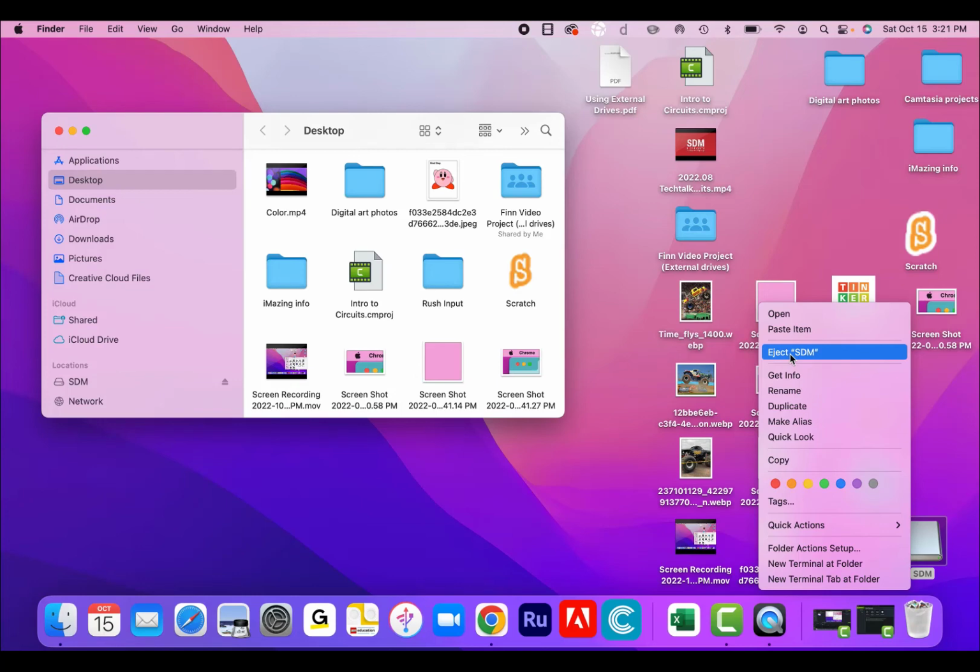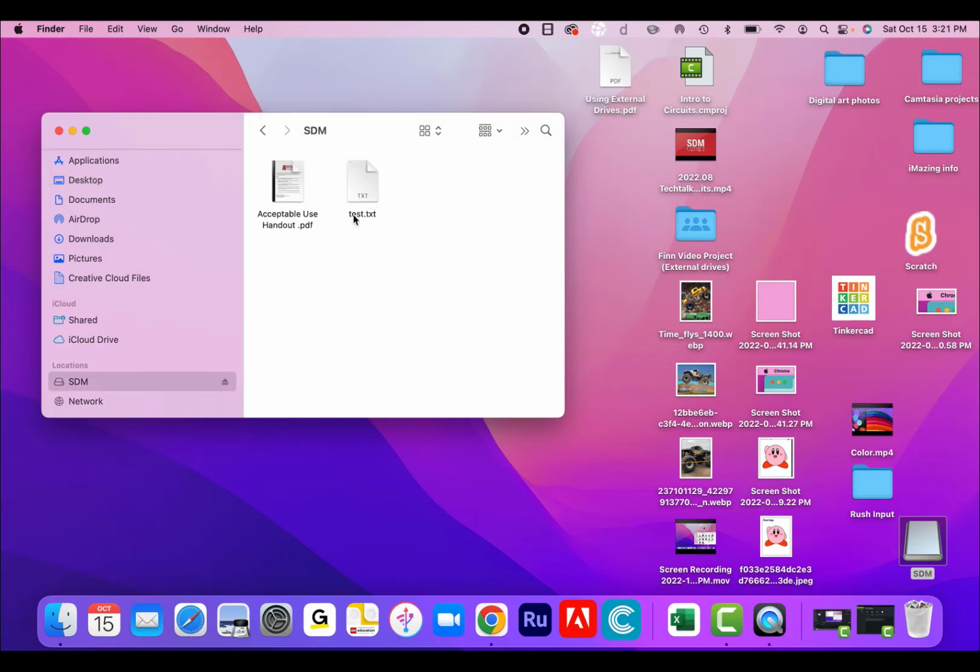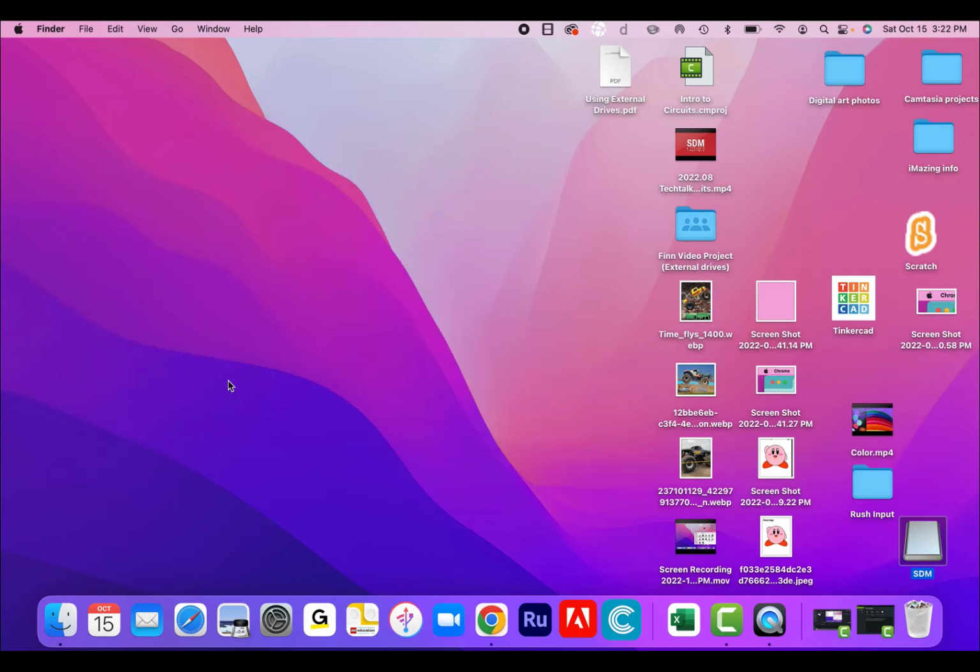Now you can run into some of the similar problems where if you are using files on this drive while you are trying to eject it, it will complain and tell you that it's not possible to eject the drive. In that case, you want to make sure that you shut down any files or programs that are running using contents on the drive. For instance, if I have this text file open or any other files that exist on the drive open for editing, and I try to eject it, it will tell me that it's not possible to eject, and I first need to close everything. So in that case, you just need to close any files, and then you can reattempt to eject the drive.